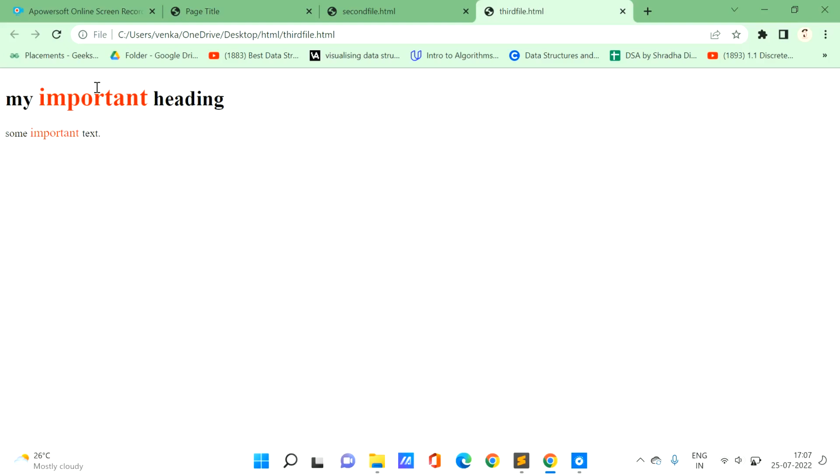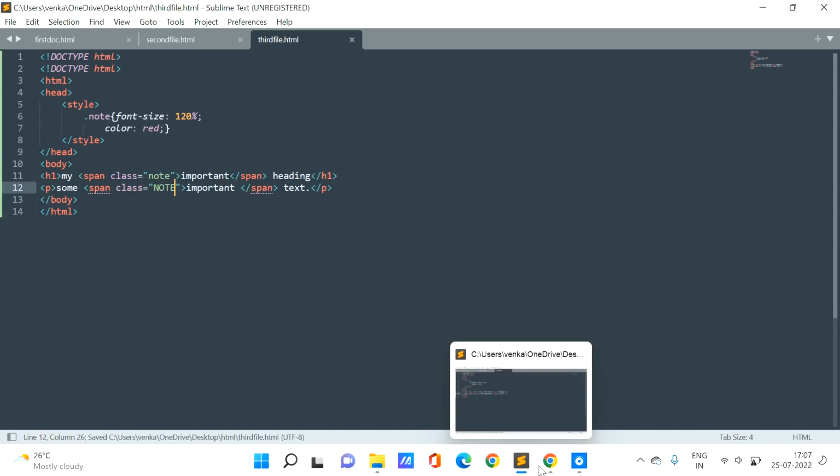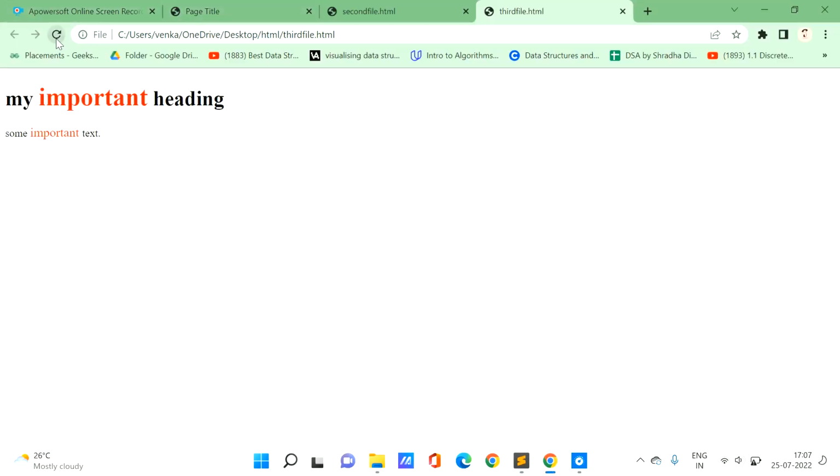Let's go to the code, let's go to the editor, and let's say you have given note here, and you have given capital Note here. So I have given this capital Note. Let's save and let's check it out. You can see that this styling has not been reflected in this important now, because it is case sensitive.